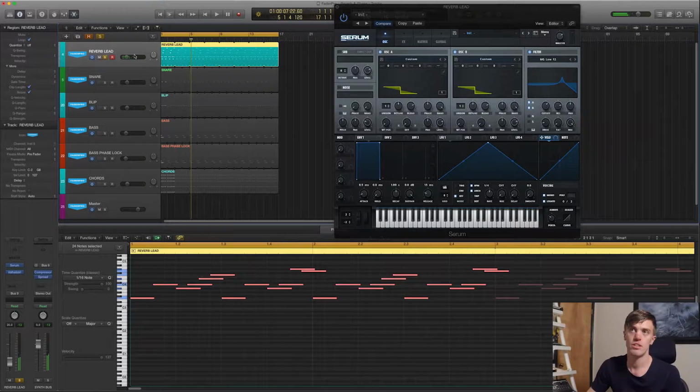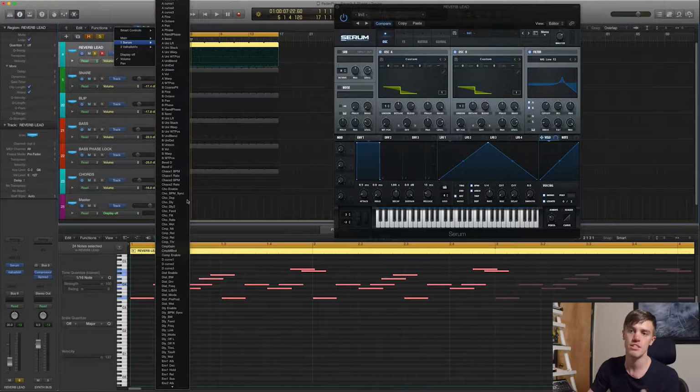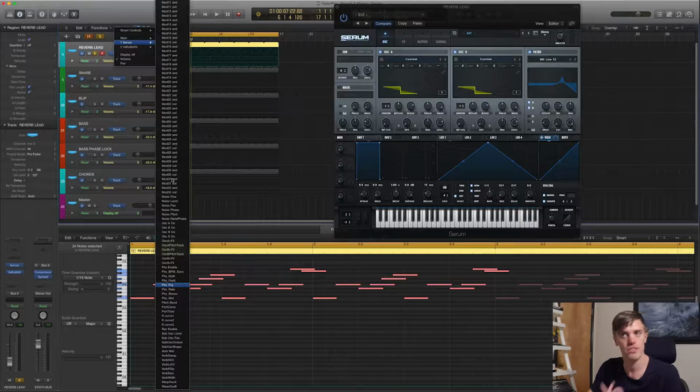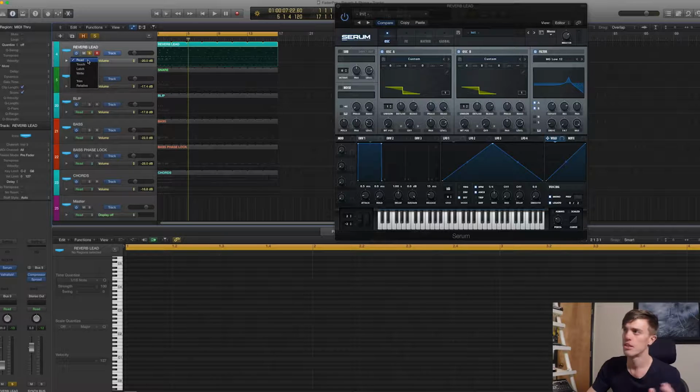So I'm going to click the A button. This will open up Logic's automation. And one thing that's kind of helpful sometimes, you can dive through all of these, but Serum especially has a very vast list of things that you can automate. So here's a little side tip, I suppose, that can really help you out if you want to save yourself some time and you don't want to go all the way through that.